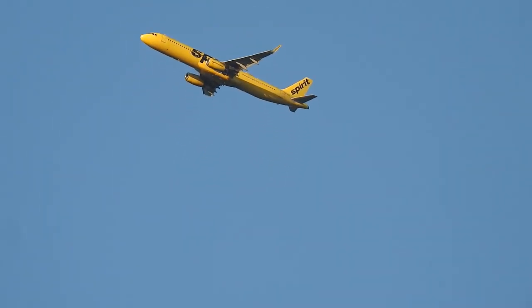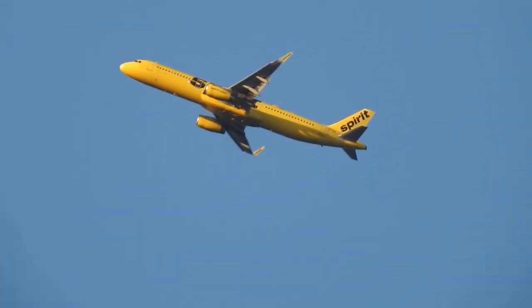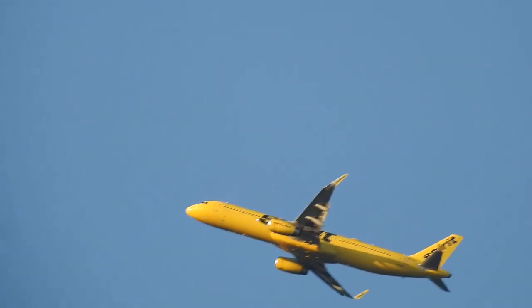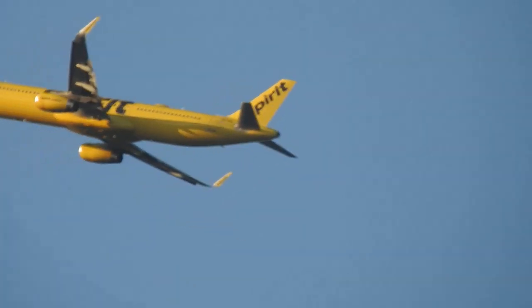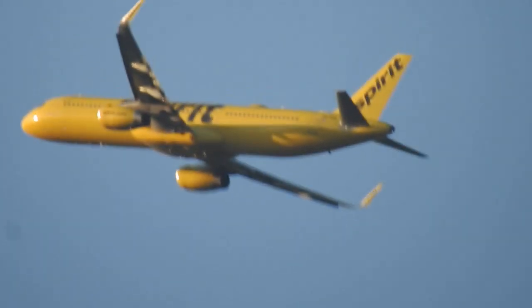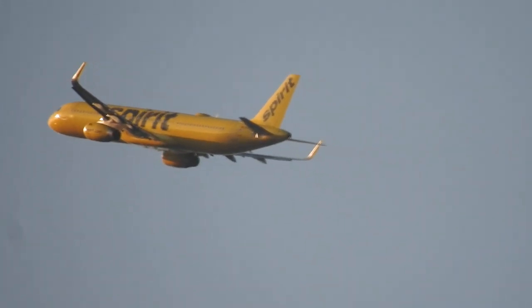So this is going to be one of my first Spirit Wings A321s, or just Spirit if you're a normal person and don't care about the air traffic control call sign for it, but I do. So Spirit Wings. I don't have any flight radar out here at the moment. Well, I'm gonna assume this is from somewhere in Florida. And we'll watch as it turns onto full final. Maybe, yes. Okay, there we go.